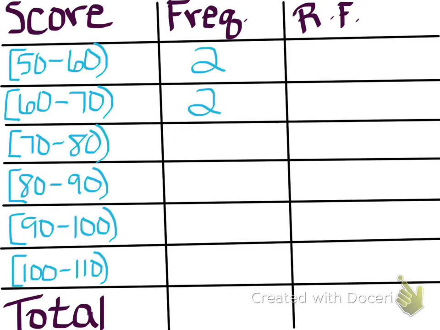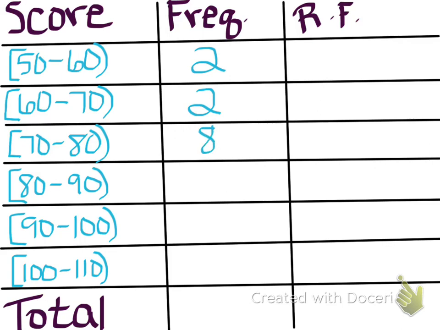Now this one's a little trickier. 70 to 80. This is where you may want to put a dot or a check mark or highlight as you go along and you're counting up how many values we had in the 70s. Again, I don't recommend crossing it out so you can't read the number, because we're going to need it later. So in the 70s we had 8 numbers.